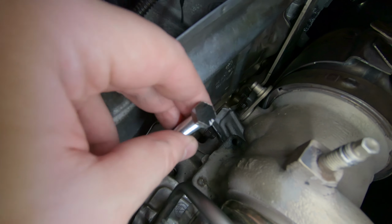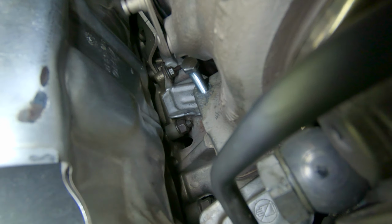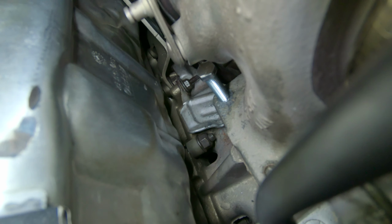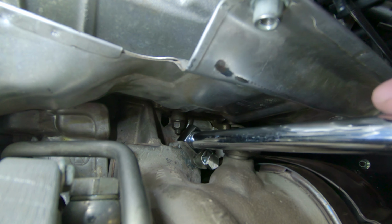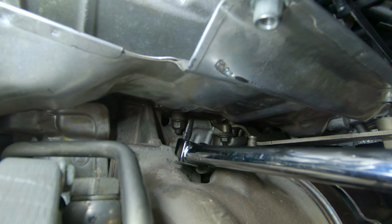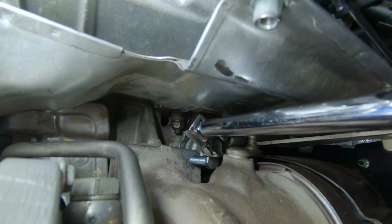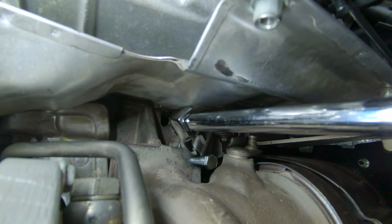So hopefully this works. All right, you can see I have the 30mm long bolt started and it is just barely clearing the turbo housing there with the smaller head. Wow. And because of the clearances in here, I have to use the crow's foot to tighten this thing up. Right now I'm just doing it by hand. Once it actually gets down there, I'll use the wrench to snug it up. And you know, since I was just using the angle grinder by hand, this thing isn't perfectly 11mm. Makes it kind of awkward.